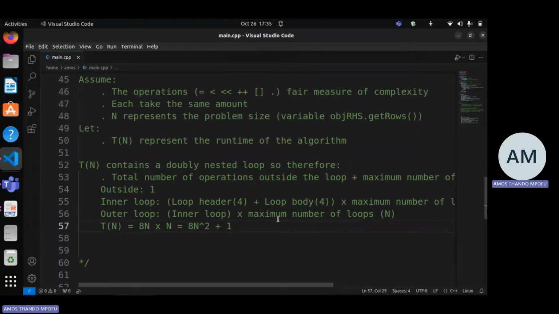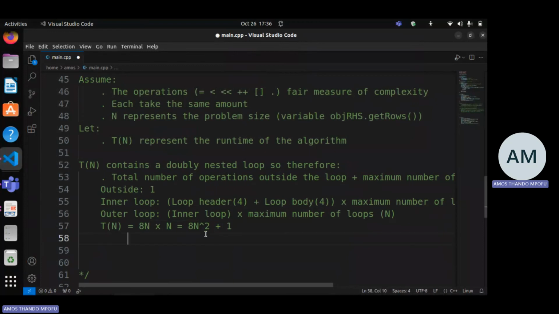Okay, no, it's fine. Let's just keep it this way. So T of n, whenever you have an algorithm, this is the final answer: 8n squared plus 1. You always drop the constants because if you try to draw this graph, these constants are not going to actually change the shape. It's just going to multiply it by 8 and then move it up by 1, which is not going to make much of a difference. The shape stays the same.